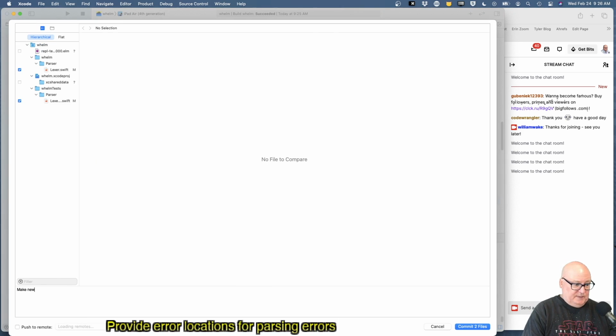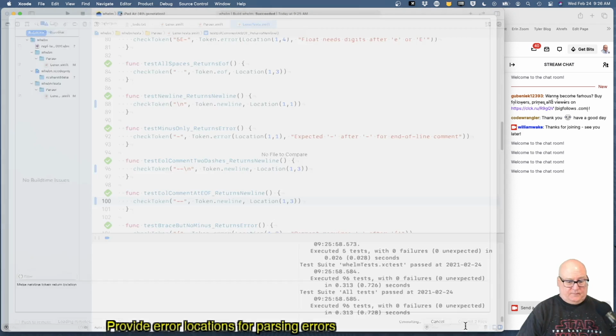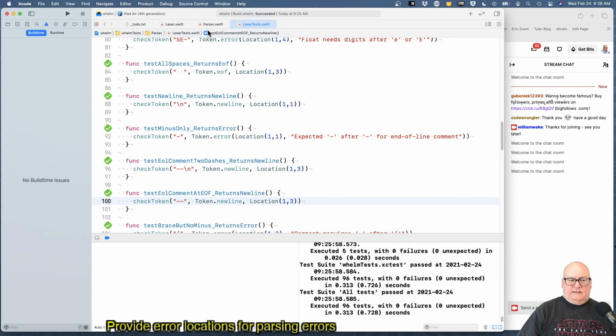So make newline token return location. And from what I've seen of the Elm grammar, well, there is no formal Elm grammar that I'm aware of. There are some public domain compilers and stuff like that. But newline does seem to have use in the language. So if I say foo equals, it knows there's more coming, I guess. So I don't know. Well, we'll see.